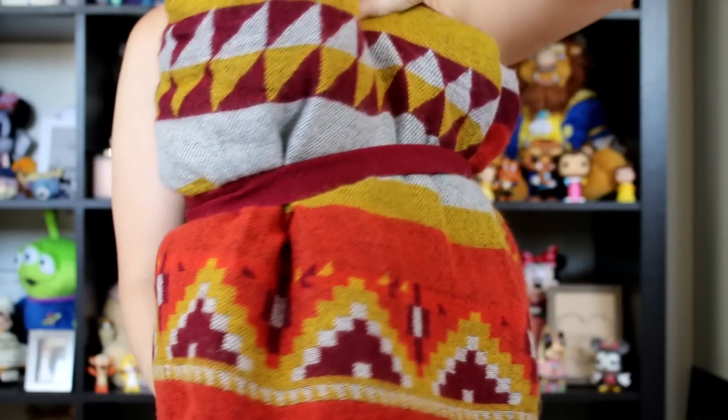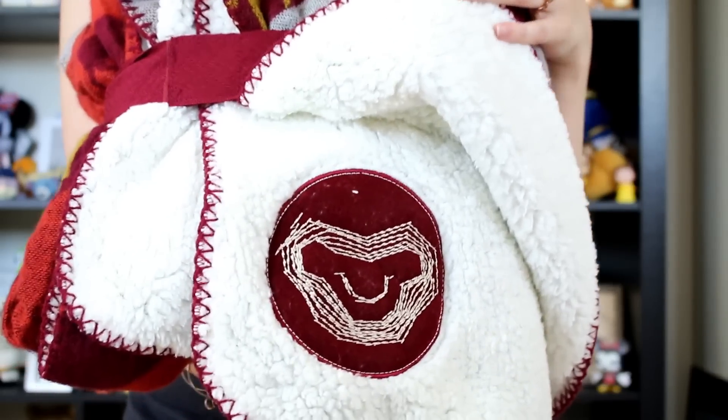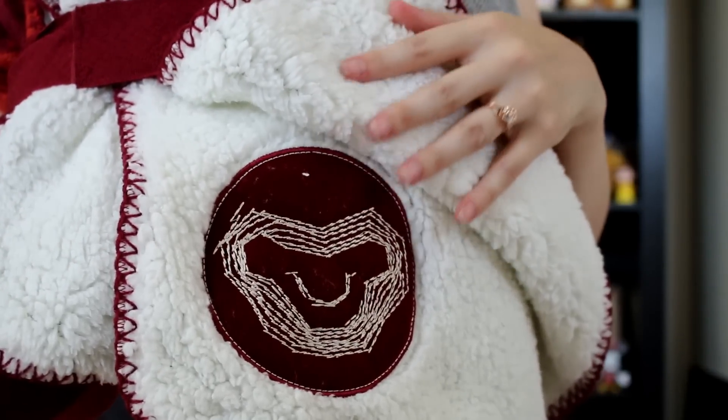This next item is also for John. Last year I bought him at Hot Topic a Nightmare Before Christmas Sherpa fleece blanket, and it turned out to be his favorite Christmas gift — he still uses it every single day since Christmas. It was like the best $40 I ever spent, so I decided this needs to be a yearly tradition. We spotted this one and it's so soft — it's Lion King themed, and John has always loved the Lion King. It could only be better if it were Scar-themed. I believe this was around 30 bucks, and I think it's going to be one of his favorite gifts of the year again.